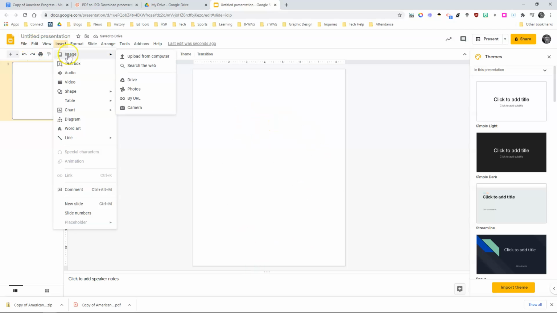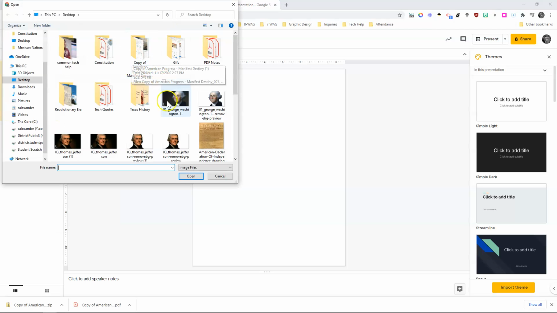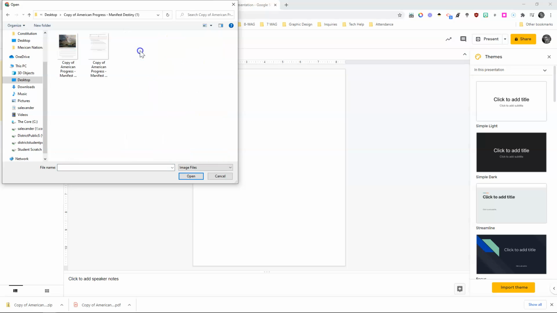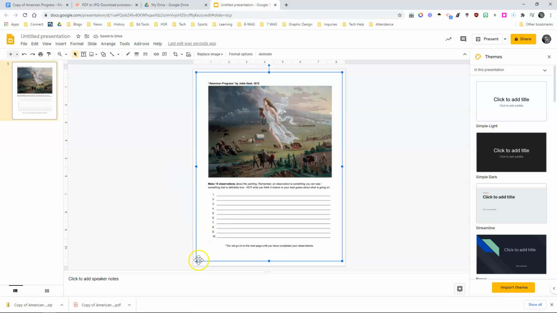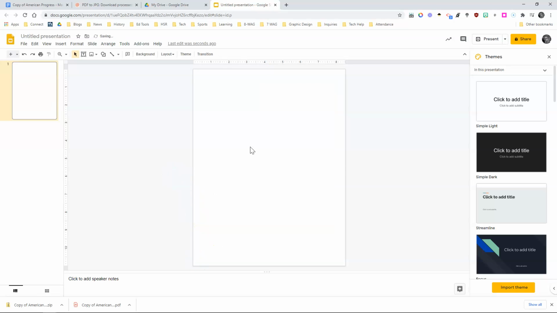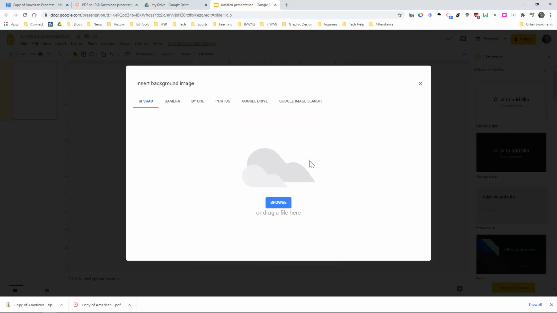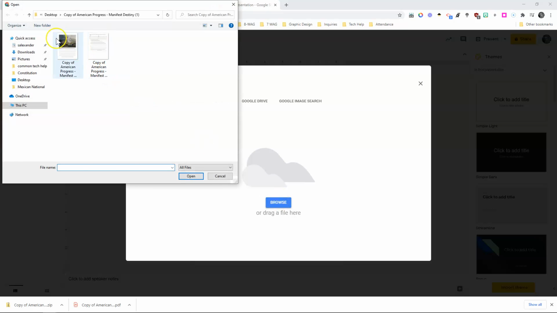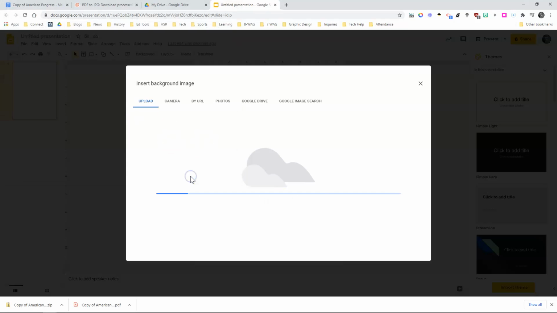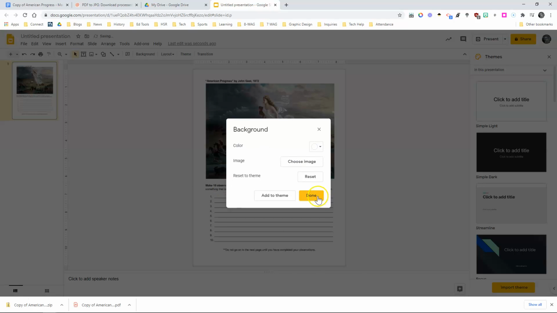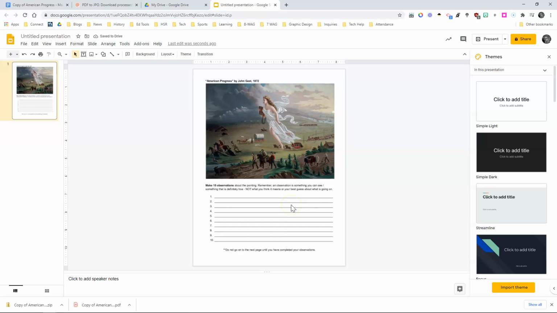Now I'm going to need to insert the image. Notice how I paid attention to where it was saved. There's that American Progress, the first image. Actually, you don't want to copy and paste it or insert it. You want to click on Background, choose Image, and upload it right there. That's the key, background. Almost did it wrong. Now that's a background image, so a student will not be able to change it. They cannot do anything to it. I'm going to show you what we do about these answer blanks in just a second.